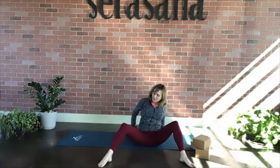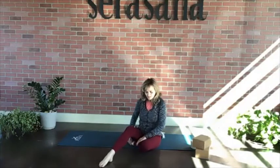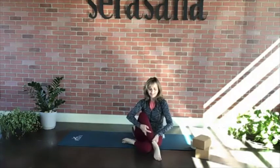So on our next breath, let's walk the hands back up and we're going to twist to the other side. So this time we're going to reach over, grab the left ankle, thread it underneath that right knee. And then our knee is facing that front wall. We take our right foot, place it on the outside, sit up nice and tall.